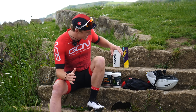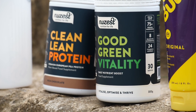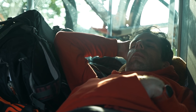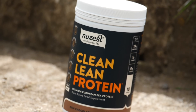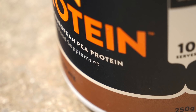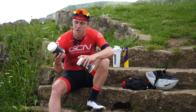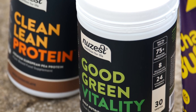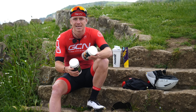Moving on to nutrition. As we know, nutrition and fueling is the only thing that keeps the car going — you've got to be well fueled throughout the challenge. NuZest have sorted me out with their Lean Mean Protein, which is all pea-based so it's really good on the stomach. I've also got their green mixture — the Good Green Vitality — and we're going to mix that in with the protein in the morning to give that bit of an energy boost or spike to keep us going.